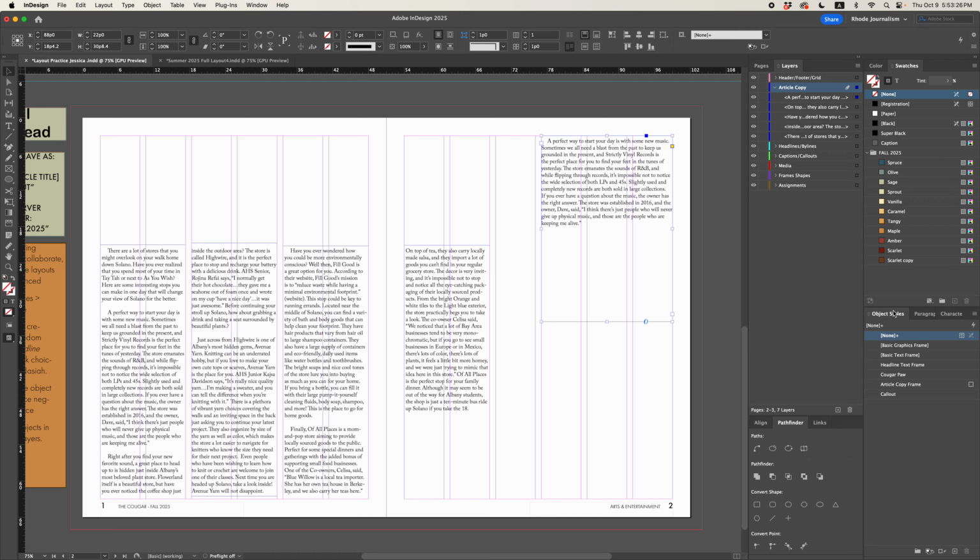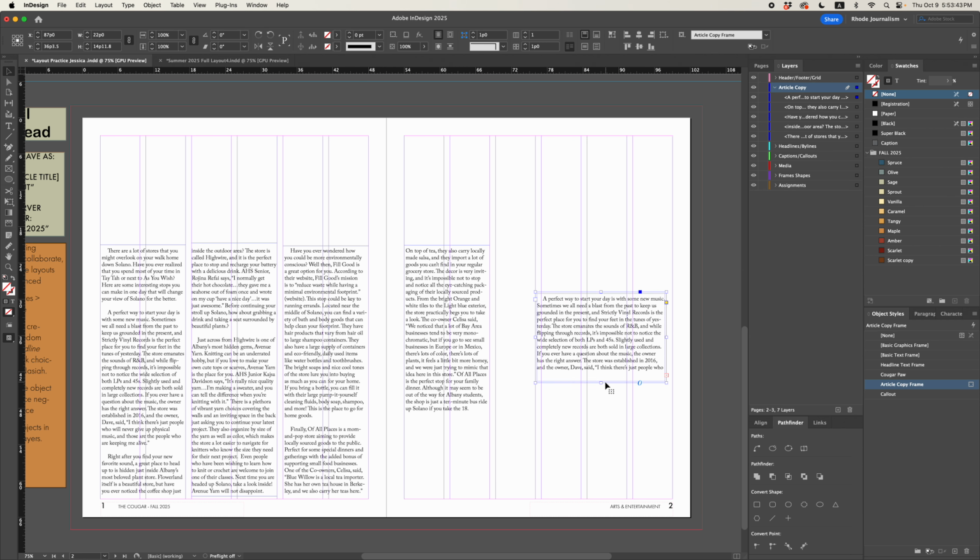I'm again in article copy. I should not be in no object style, but I should be in article copy frame, and I'm going to double click on this bottom box size to make it exactly fit my text. Now I can move just this text with a photo or something, and I know I'm not going to accidentally move this text box and pick up another part of the paragraph. So you might also want to keep them all separate.